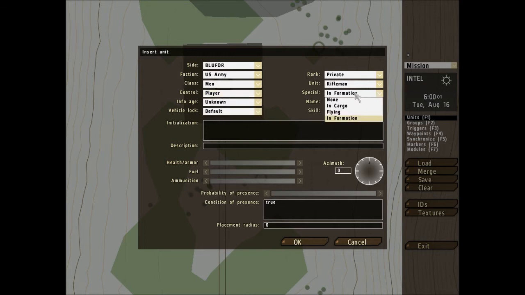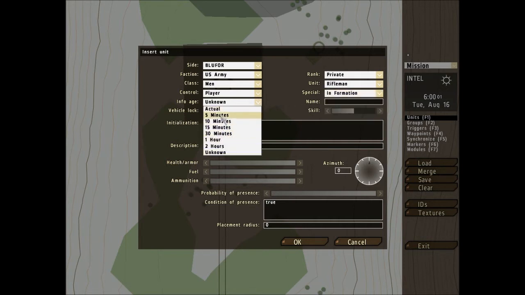Now, you have your specials. There is nothing. There's in cargo, where if you're linked into a group, you can be in cargo of an object. There is flying, whereas if the vehicle has the ability to fly, you'll be in the air. And there's information. This means on start, your character will be automatically in information. You got your info aid. This can apply to when you have placement radius and condition of presence with waypoints.